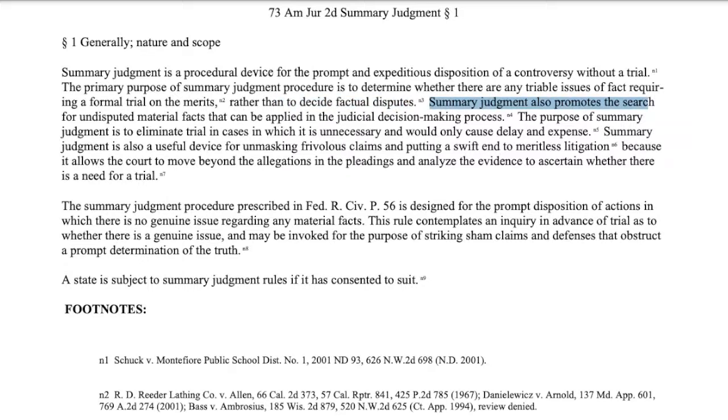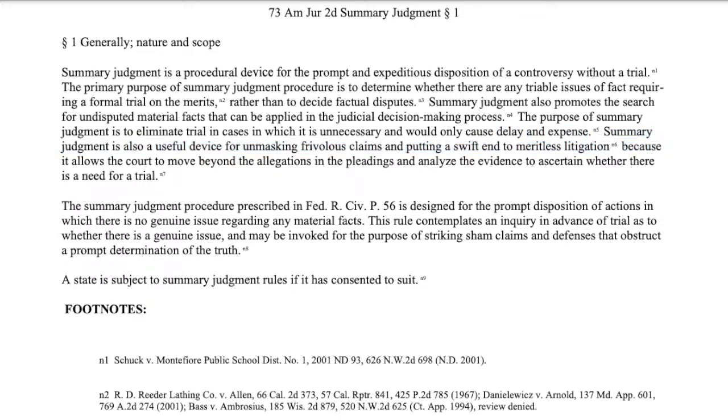Summary judgment also promotes a search for undisputed material facts that can be applied in the judicial decision-making process. Remember, material facts are those related to the central issue. The purpose of summary judgment is to eliminate trial in cases in which it is unnecessary and would only cause delay and expense. Since when was that an issue? The slow gears of justice, and boy, they sure like expense.